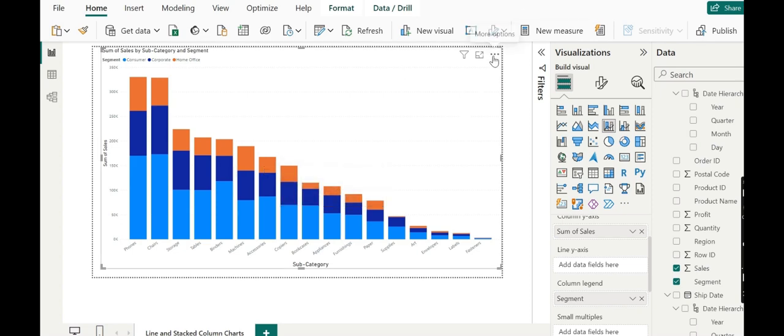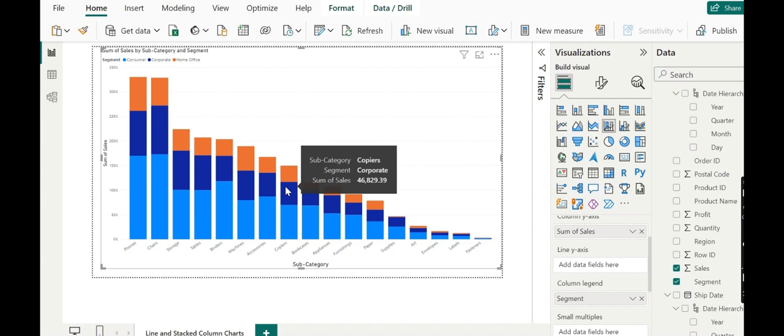So these are the legends over on the top left, and these are accumulated rather than placed next to each other. Remember that if we have one on top of another, we have a stacked column chart.